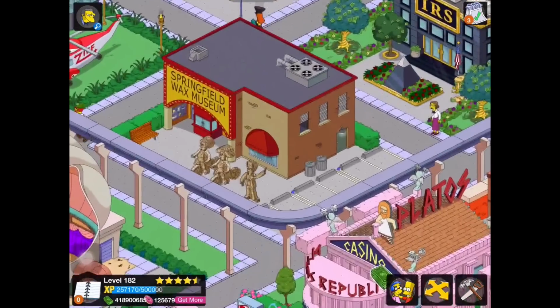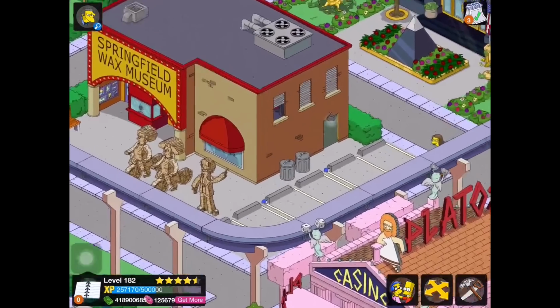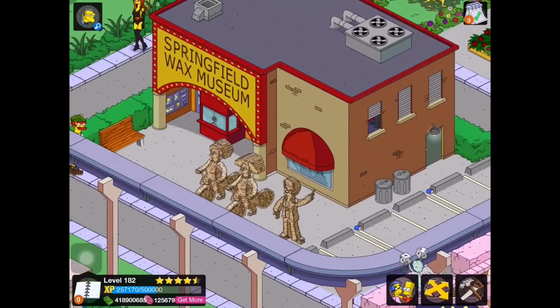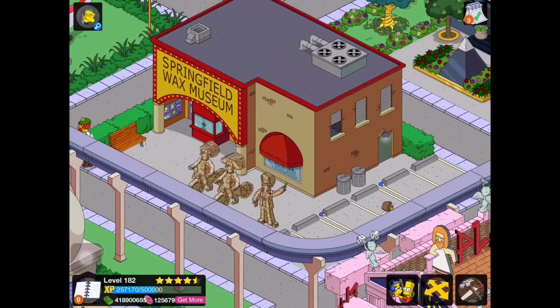The wax museum's over here as well. Again, a very basic design. The parking lot over here fits in really well with this door over here, and the trash cans and stuff. And I put some of these, not wax figures, some of these popsicle stick figures over here just because they kind of fit in with the theme of wax figures, popsicle figures, whatever.